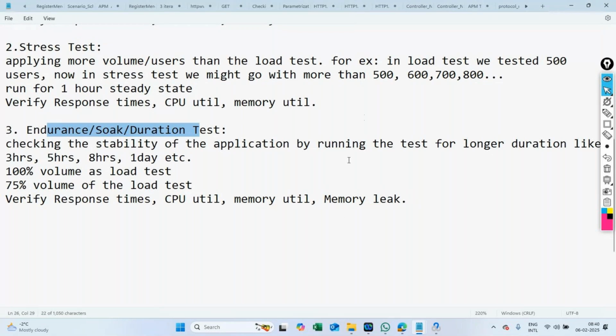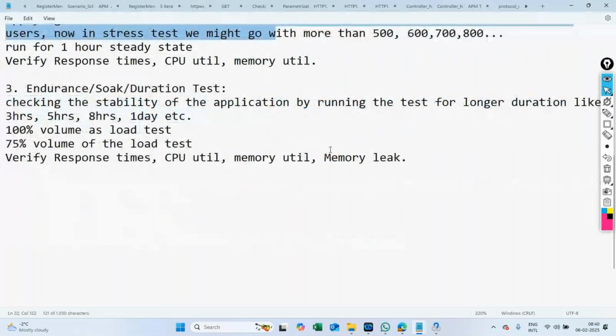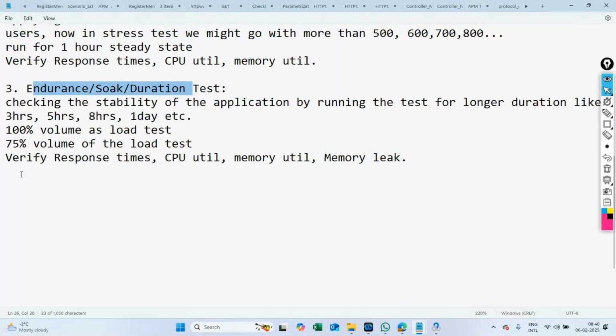I'm not saying that you will not find this error in stress test or load test. You can find it, but the chances of getting this error are very high in the endurance test. Everyone understood? I'll explain this concept later. It's a different concept. Everyone understood what is endurance test? Okay. Any questions?